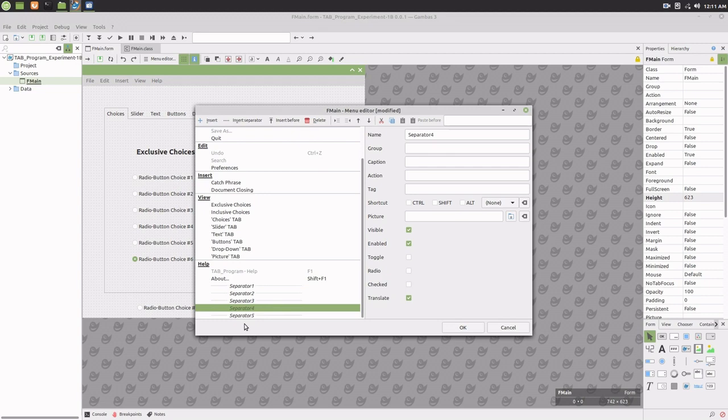After the separators have been created and renamed, I am going to select each separator and use the menu editor's Move Up and Move Down Quick buttons to move them to the appropriate positions. In this case, within the File menu, I am separating the file-specific operations from the other options within that drop-down menu.